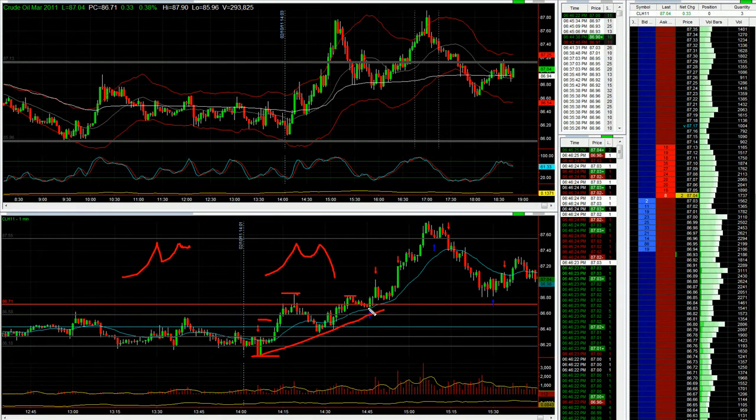And when I saw this candle come and retest, it was a good candle. It's the biggest candle for a while, looking on the 1 minute. The volume was slightly larger than average. You can just see down there, slightly larger than average, and definitely larger than the previous candles. That for me was a long, and I'm just looking for that pop. Stop again underneath that candle. I can afford to do that because it's a momentum type trade.